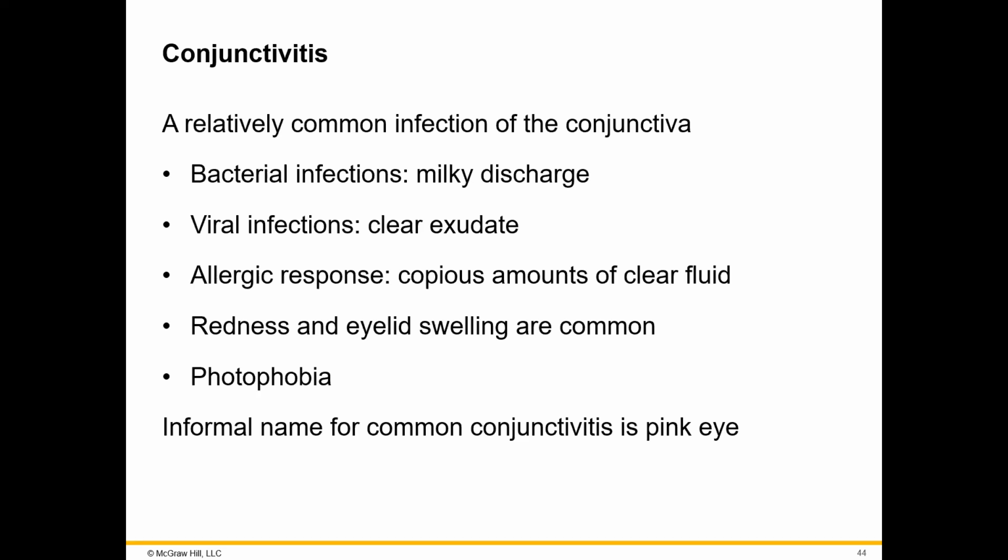All right, conjunctivitis. Conjunctivitis is an inflammation, -itis, in the conjunctiva, which is the outer protective tissue of the eye. This is pretty common. It can be viral, bacterial, or allergic. When we have a bacterial infection, not surprisingly, we've seen how stinky and nasty and goopy bacteria can get, and they get that way in your own body too. So with bacterial infections, we usually have a yellowish or milky discharge associated with that. Yes, this is pink eye. And viral infections are going to be more of a clear weeping of the eye. And when you have allergy, you'll have redness of the tissue around the eye just from the allergic response, as well as a lot of eyes running and nose running and everything like that associated with allergies.